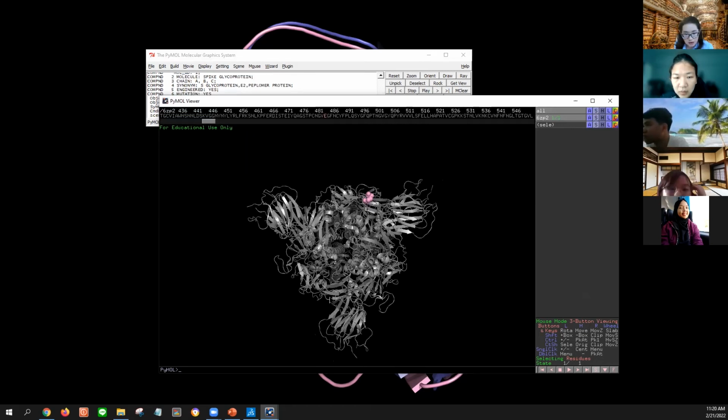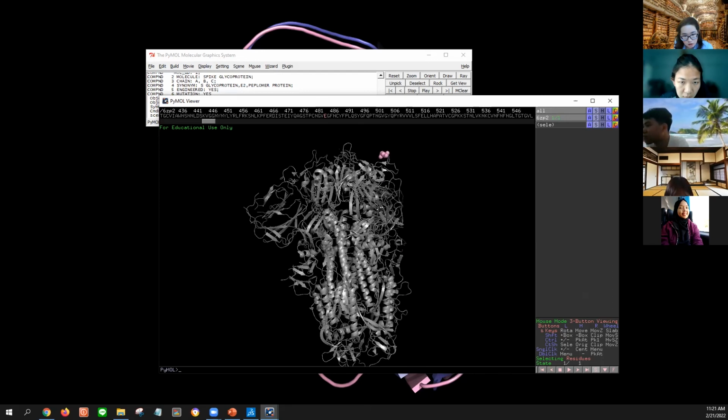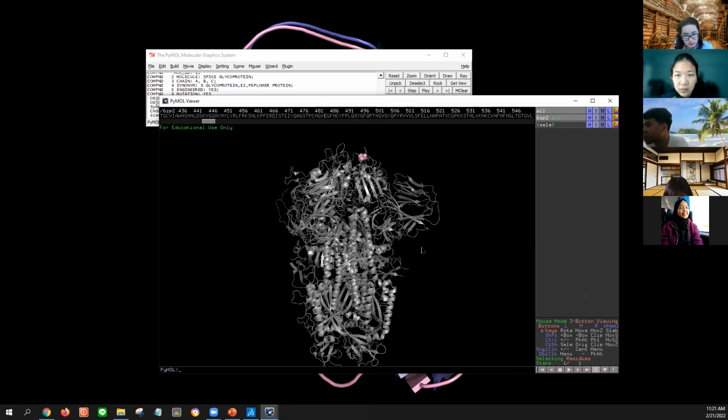And then I will rotate until it's on the top view or on the front view, and then I will click scene append.